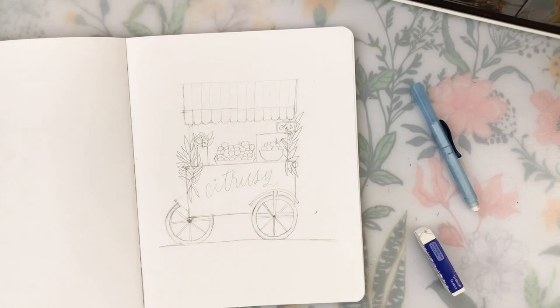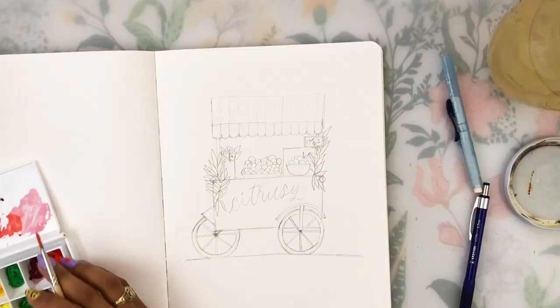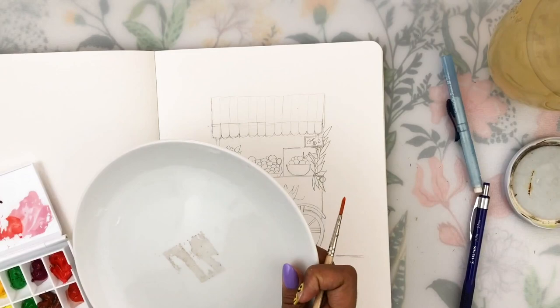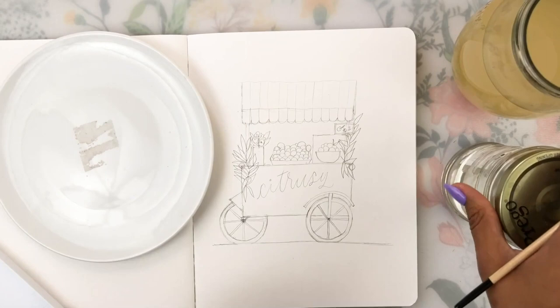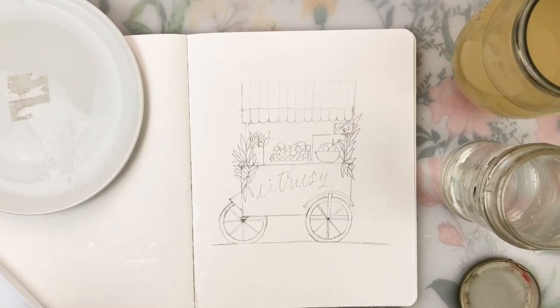We can start building our color palette. I have a plate here. I love to mix my paints on a plate. I moved my iPad because I don't want a mess. Oh, no! See, those were the messes I was talking about. Always protect your tables.